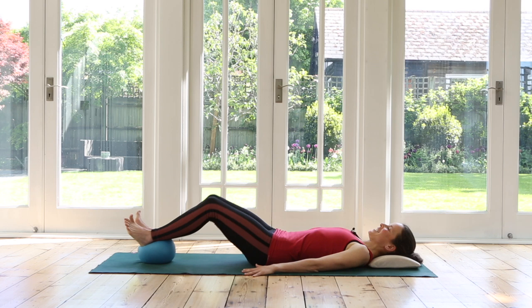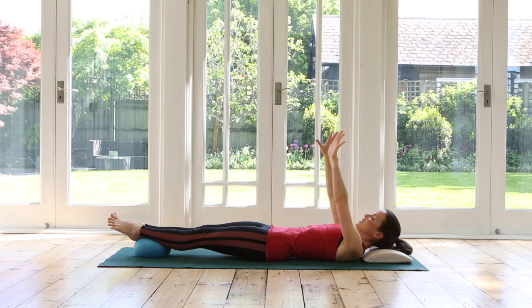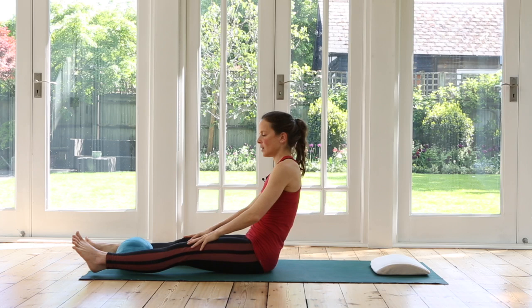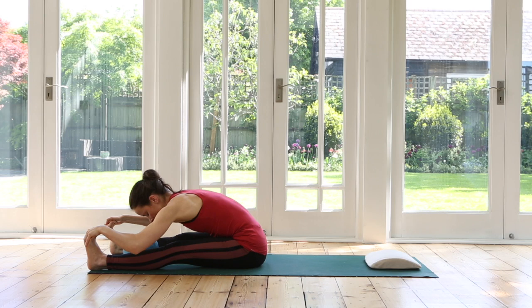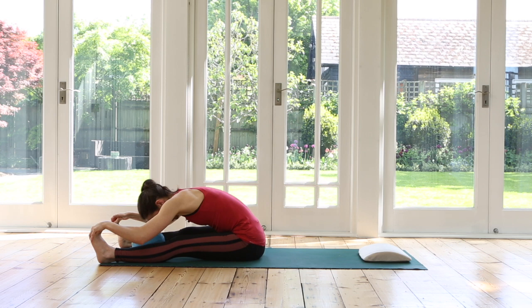Stretch your legs away. Oh, stretch your arms back. Flex your feet. Reach out really long. And then we'll take the arms up. Press into the ball. Roll yourself up. Take the legs off the ball. And let's take another nice big stretch forwards. Stretch out those legs. Feel free to rock a little bit. Any movement here that feels good to release. And then roll yourself back up.